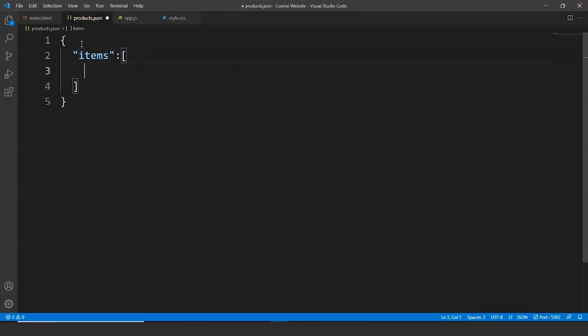Now one thing to notice while working on any JSON file is that JSON doesn't let us use single inverted commas, we have to use double inverted commas for JSON file. So if we write here items like this, it won't work. See, it says this is an error. So in JSON file we have to use double inverted comma or double quotes, not single quotes.